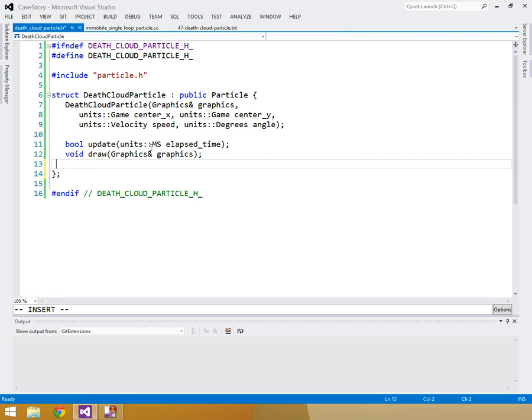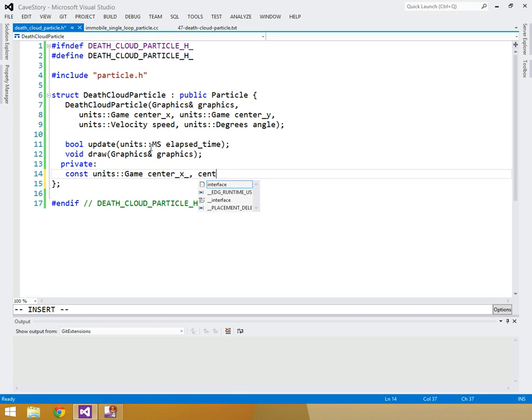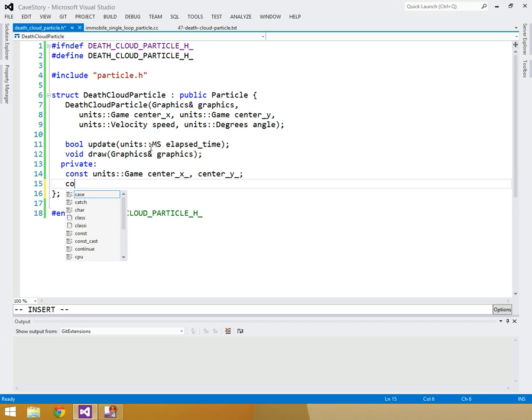So let's think about how we're going to store all this information. We'll store the center X and center Y as const units of game, because those won't change. We will store the speed as a const units of velocity. Again, it's not going to change, so const units of velocity speed.